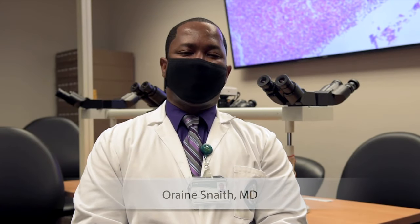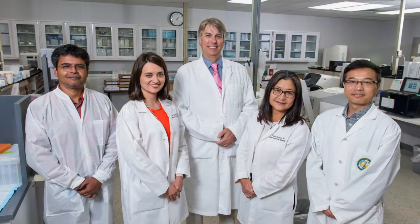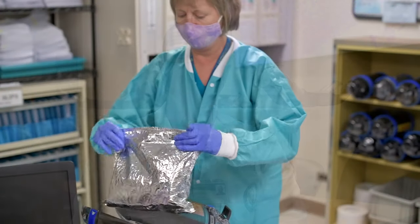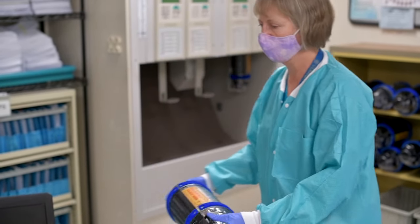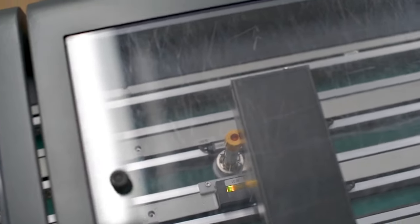In addition to our outstanding anatomic pathology program, UAB also has a wonderful clinical pathology program with special areas in microbiology, molecular pathology, and hematopathology. We're currently in our hematopathology sign-out room, where attendings sign out cases with residents, fellows, and medical students. Behind me you'll see the multi-headed scope as well as a screen for additional viewing. We're also in the core lab, where samples are received through a tubing system, accessioned, and placed on a conveyor system to their respective processing areas.